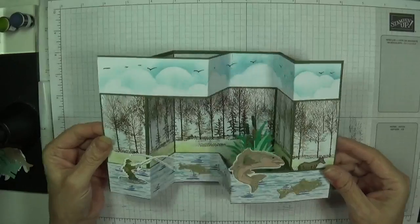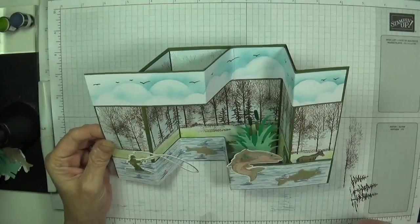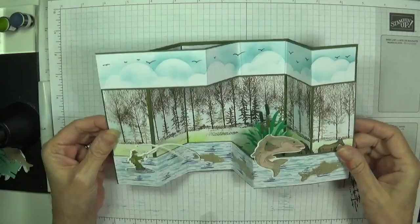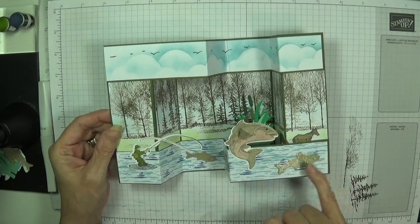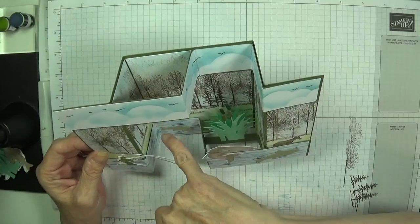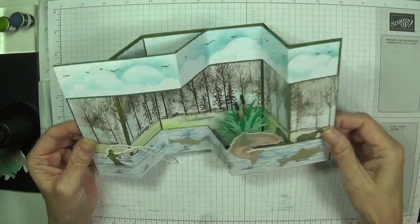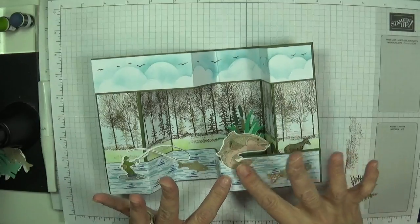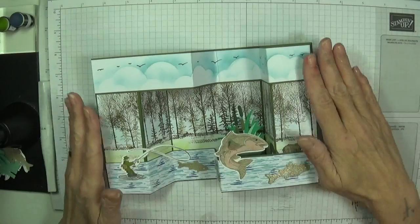So this is my one. I've used the winter woods in the background. I've done some clouds in the sky and some birds, and a man fishing on the river for fish. I've even popped some of them horses in the background, but I think I'll move them further down the card this time. But this will bend up a little bit because I should have put it over a bit more. But next time I'll do it right.